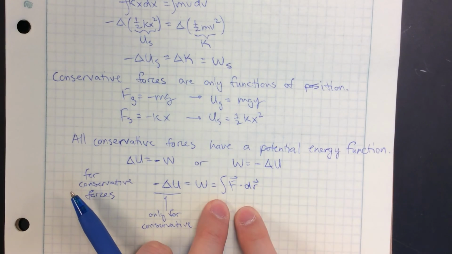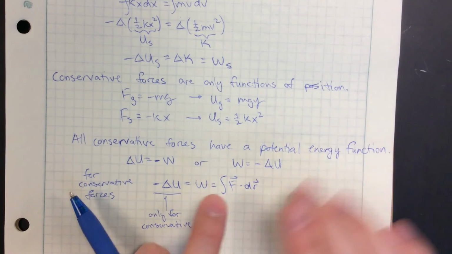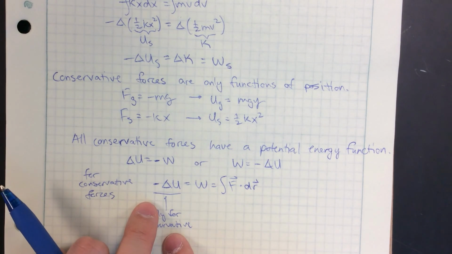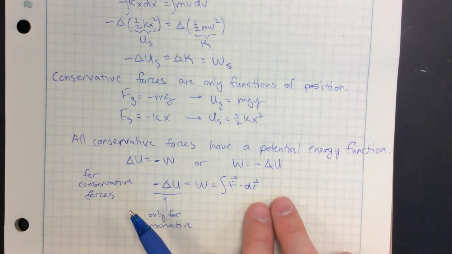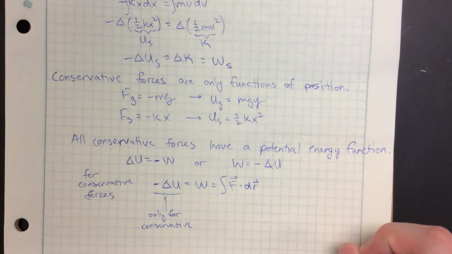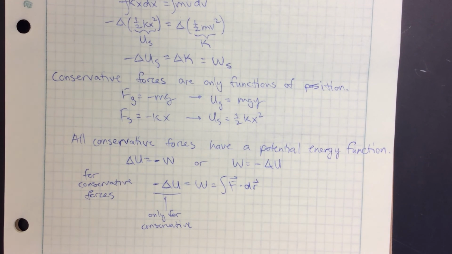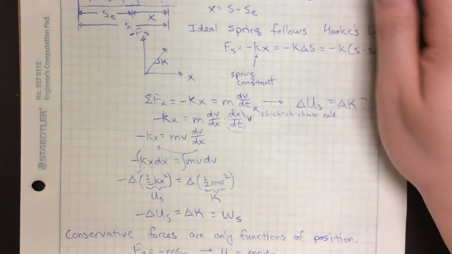All forces have this. You can define work done by all forces. But only conservative forces have potential energy. And then if you have the net force, then you can relate it to the kinetic energy change. That's why in all our examples, we only singled out that particular force. Once you start adding a bunch of other forces in there, you've got to take them all into account before you can actually look at the kinetic energy change. Okay, that is it for part 2.